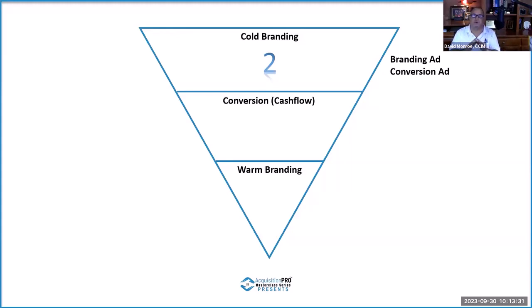And you'll see that it's very low budget because it's really low cost. There isn't any conversion objective with a branding ad. You're just sending somebody to something of value. You want to warm that audience up because the majority of people that purchase from ads or engage with the person that's running the ads only do so after they've seen this person and their content so many times.